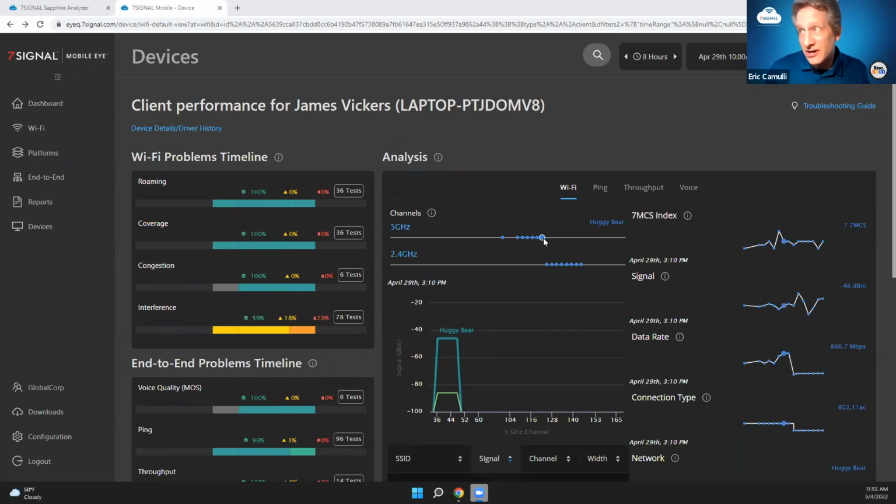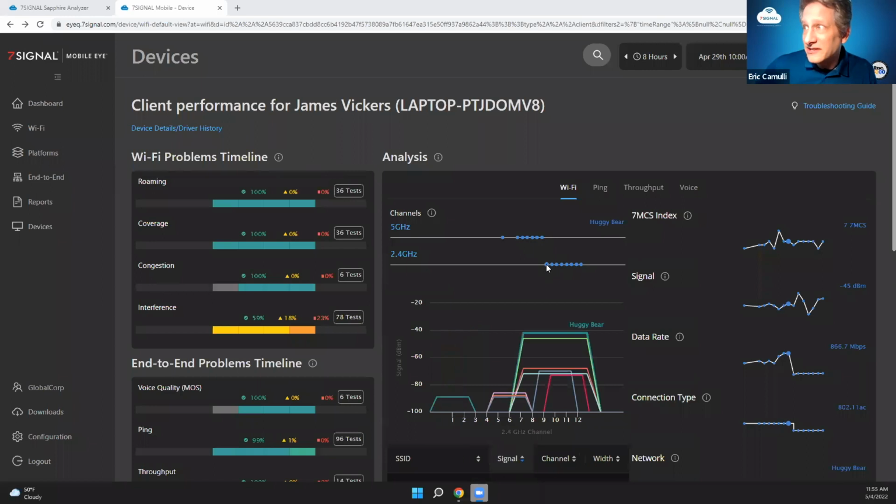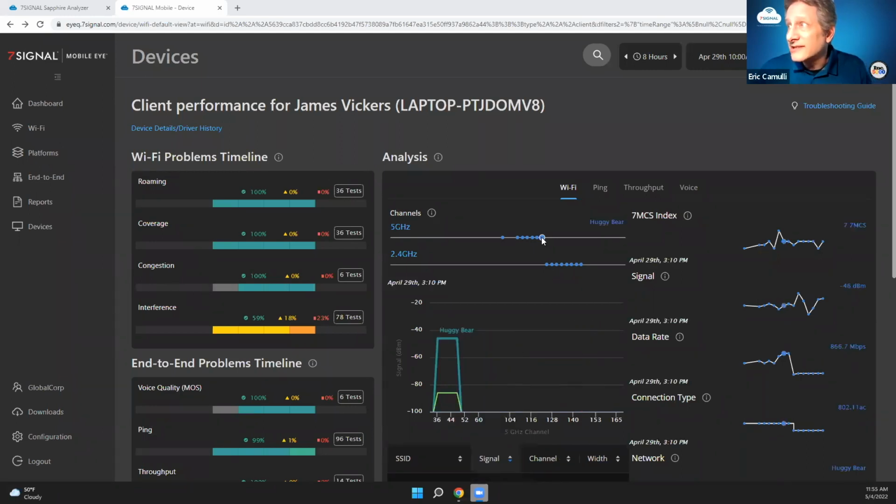Here you can see the device is kind of flip-flopping between 2.4 and 5. Are we going to see similar behavior when we get to Wi-Fi 6E, where those 6 gigahertz signal strengths are probably always going to be a little bit worse than 5 gigahertz signal strengths? Is my client even going to roam over to the 6 gigahertz radio when given the choice between 5 and 6? Who knows? 7signal knows, because we're going to be able to see it right here and now.